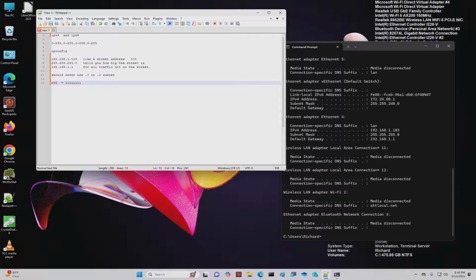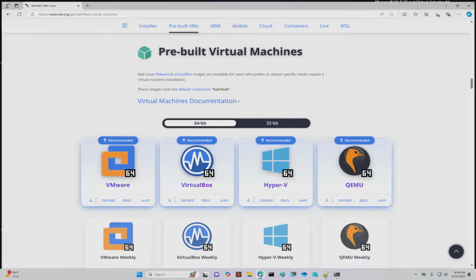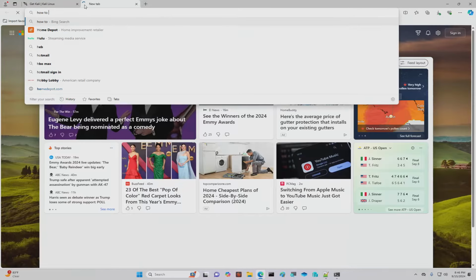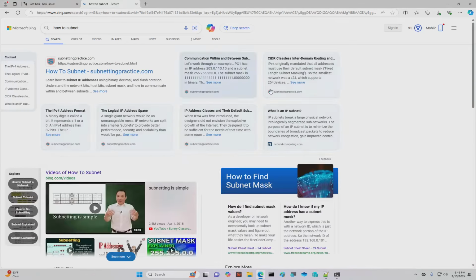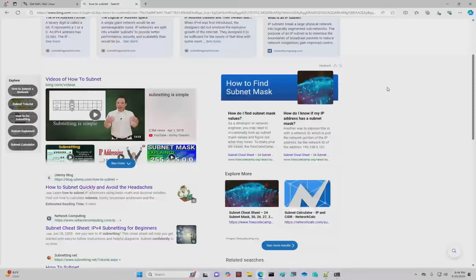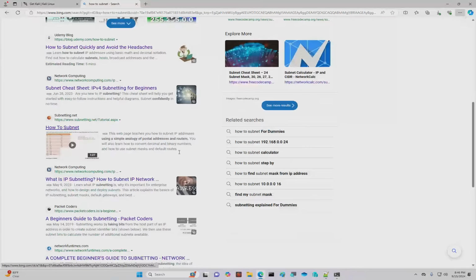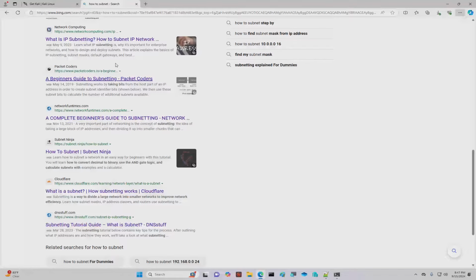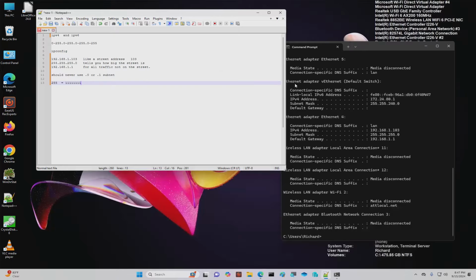There are 5 million subnetting applications and subnetting tools on how to subnet. You can find 9,000 videos on subnetting. We're not going to get into that. I'm not going to cover subnetting because this is covered ad nauseam, and there's probably 9,000 apps that will subnet for you that you can get installed on your phone. We're not going to go over that. What we are going to go over is the generalities that you're going to need to run into.